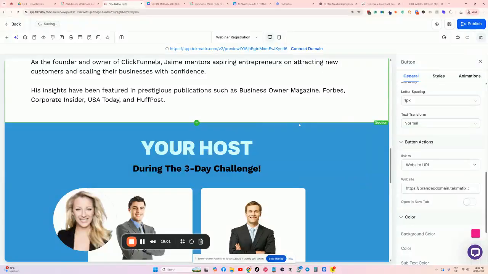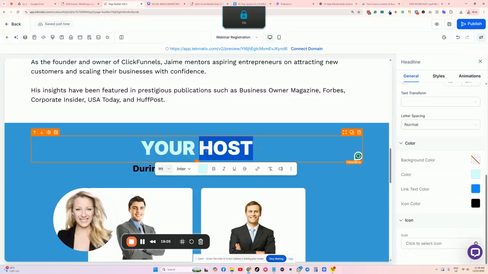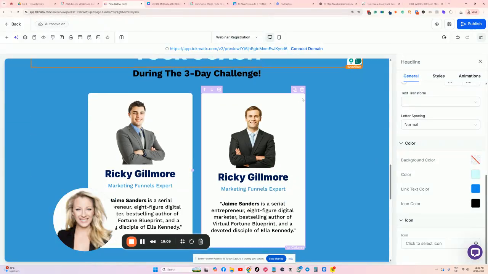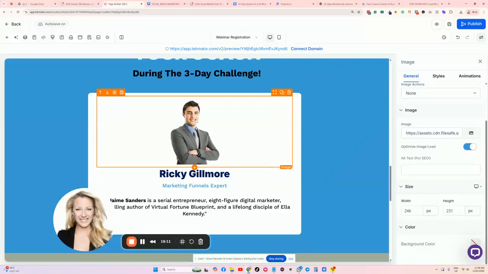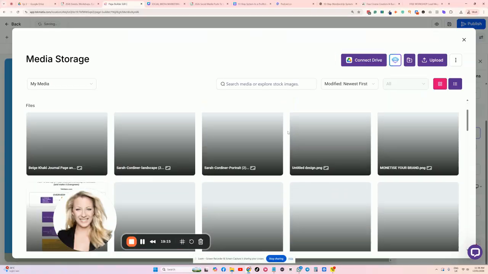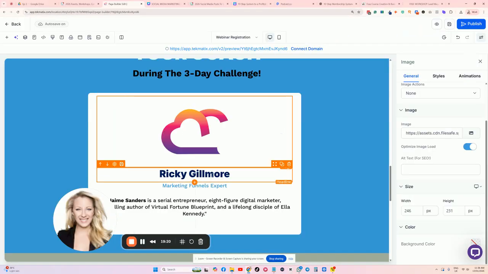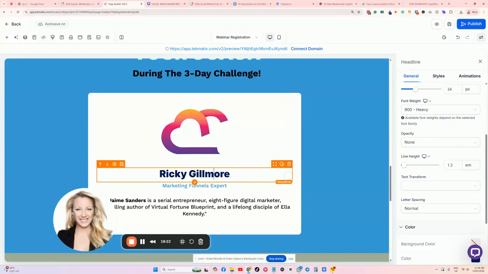So I'm just going to move this stuff out of the way. Your author might be you, or your coach, if that's you. It's just going to be you. So get rid of this section. Just make sure that's changed to your head. How do you do that? You click on you, change that to a photo of you. Now, obviously, I'm just going to upload a random photo because I don't have a picture of me on here. And just change that to your name by clicking on there.